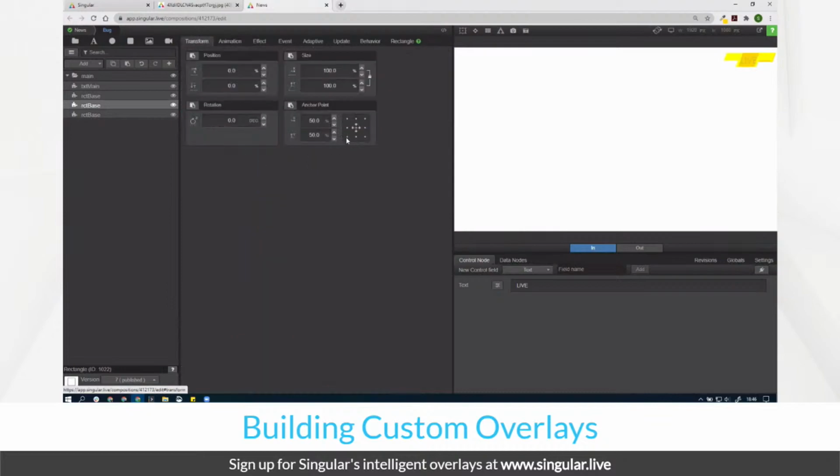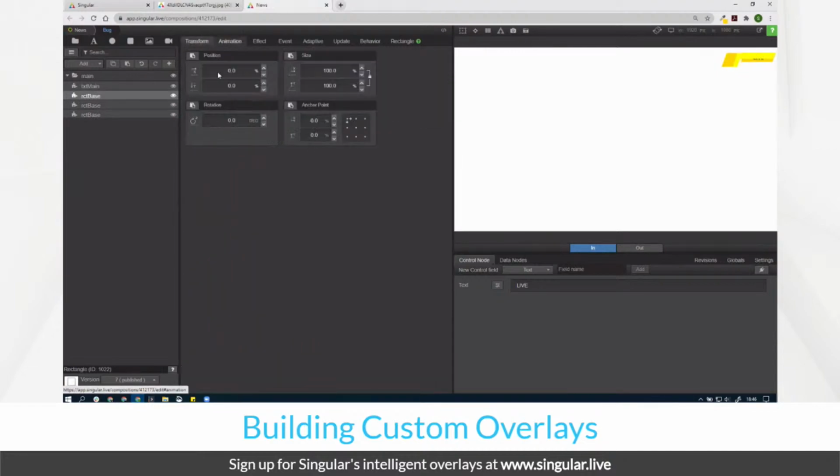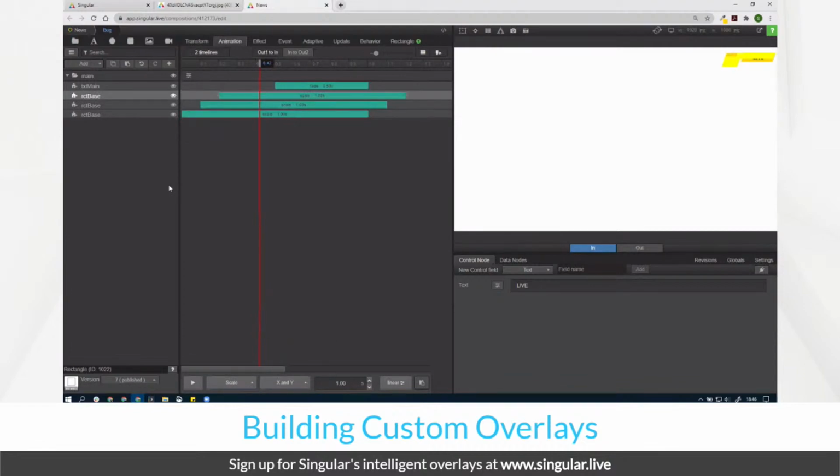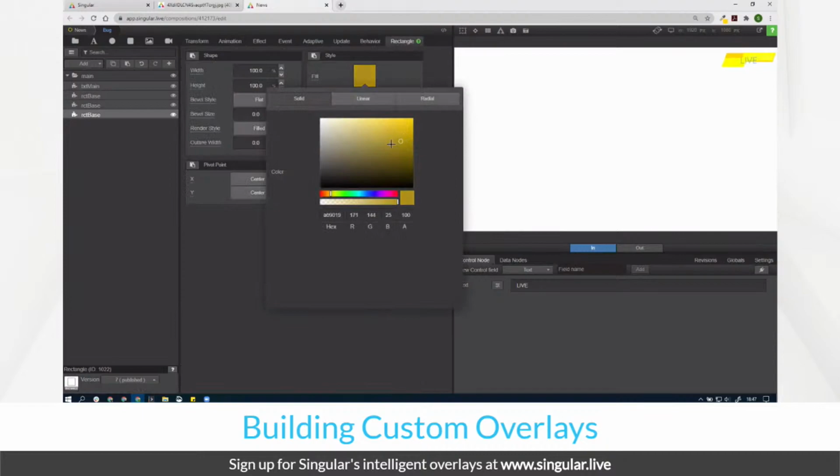Worrying about the animation before you have the graphic built is sort of a no-go zone in my world. All right, so there you go. If I look at this, let's just change this coloring.